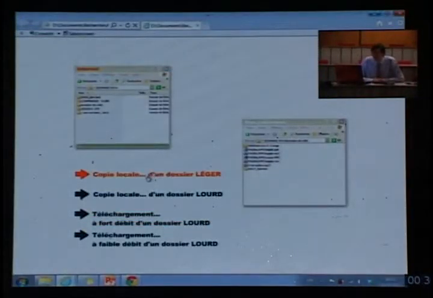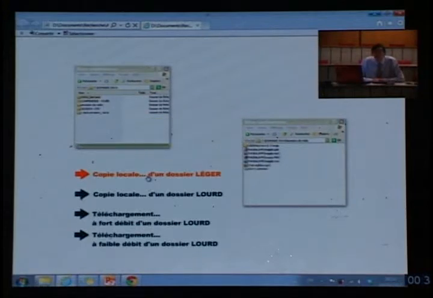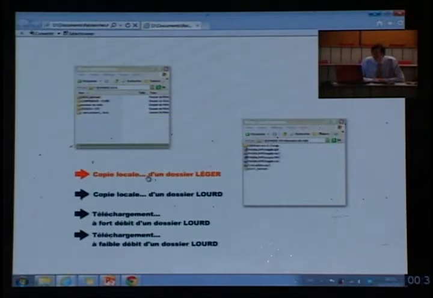So here is an example of the same operation but with a small file. As you can see, there is an animation showing that the directory is transferred from one window to another one. Now, if I have a big file, this transition will be adapted.